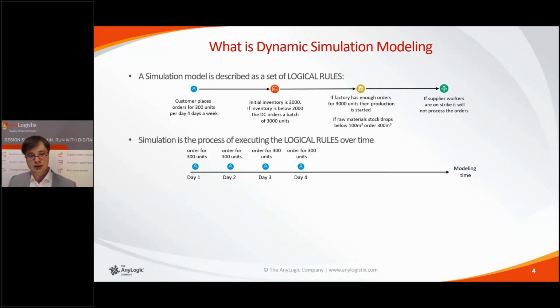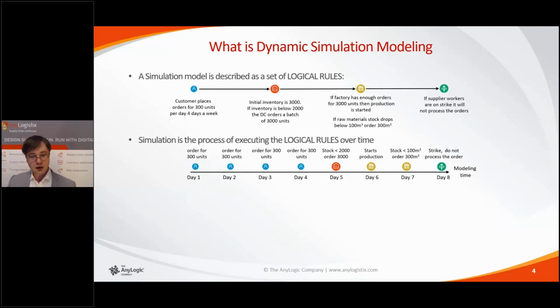And at this point, customer ordered more than 1,000 units overall, and the inventory level on our DC is below the reordering point, so it needs to make a fulfillment. On this condition, factory starts production and requests raw materials from supplier, and supplier may be unavailable due to strike. And all of this behavior again will be executed over time, not solved simultaneously.